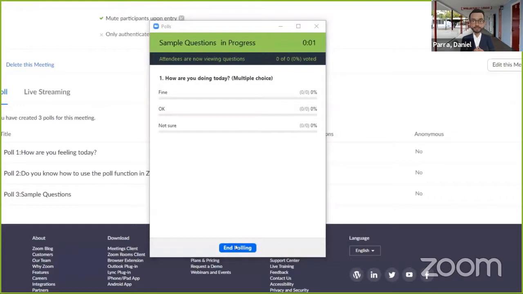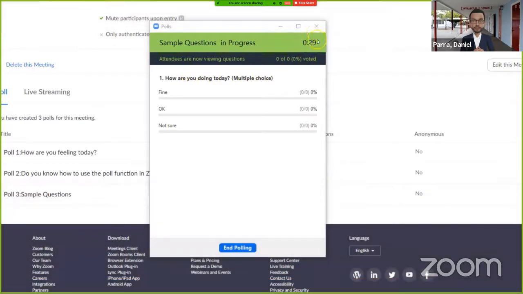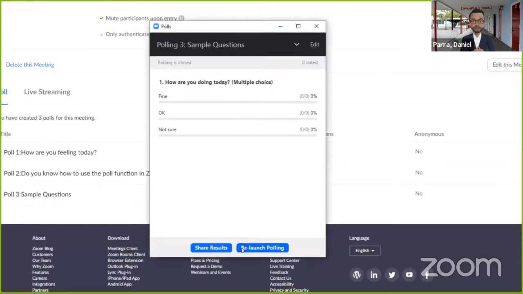The poll will now be visible to participants. They're able to answer and interact with it. Please note, though, that you must have access to the application either on your phone or on your PC or Mac in order to use this function for participants. If participants are logging in using the web function, they will not see the poll. So as people are answering the questions to the poll, it gives me a timer, shows me how long this poll has been active. When I've decided that we're about done taking submissions, I'm just going to go ahead and click the end polling button.